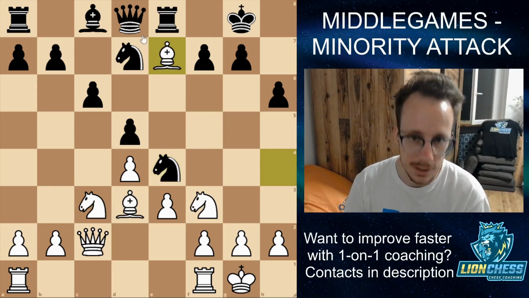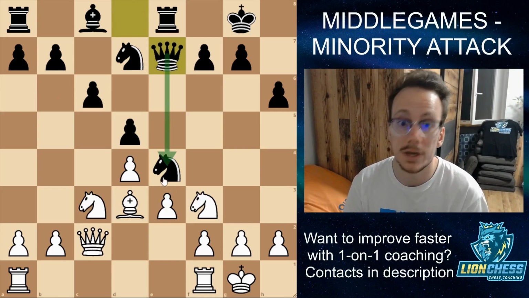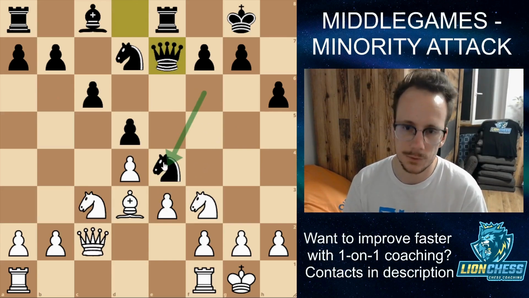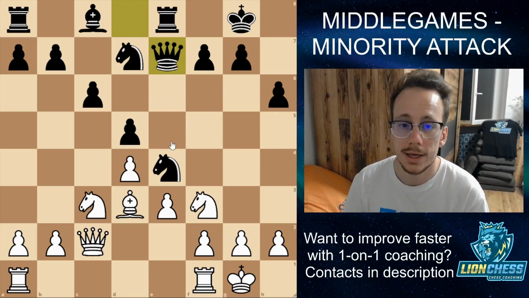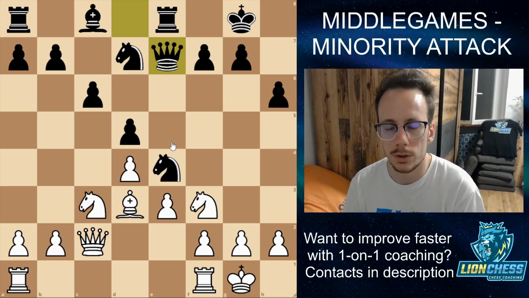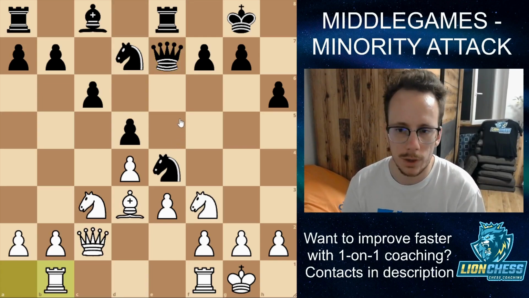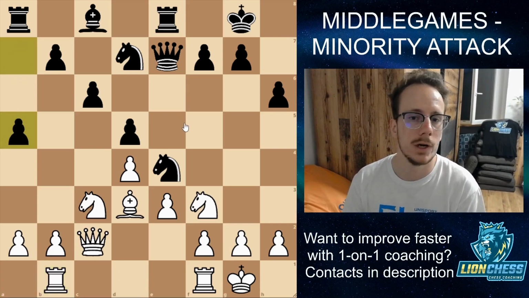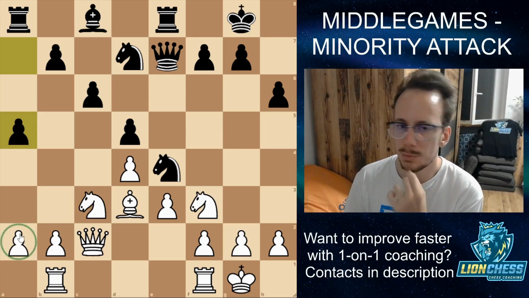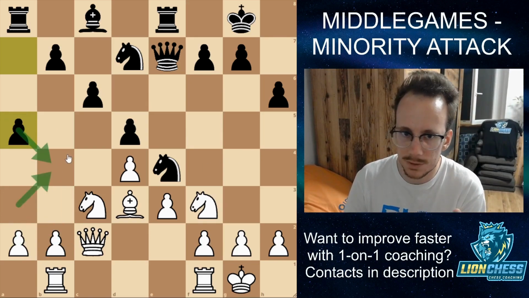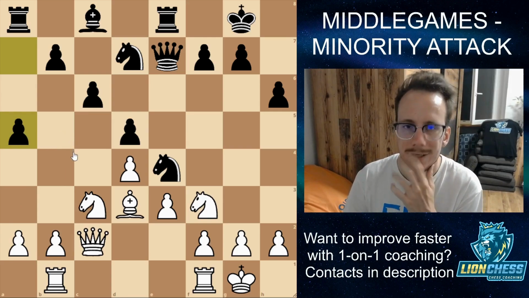So we're just going to have to take this one. They take with the queen, and now they have enough defenders of e4. So this is the first sort of maneuver to know about. You have to take, they take back, all is good, and we're still wanting to continue our queenside play. So let's say we go rook b1, and your opponent throws a5 at you. And now you're like, I haven't seen a5 before, interesting, but probably I could just go a3, b4, take, b5, like same thing, right? Wrong.